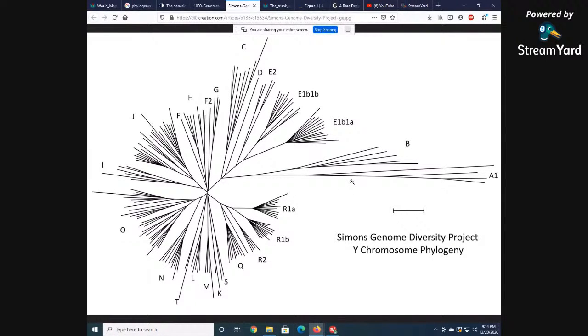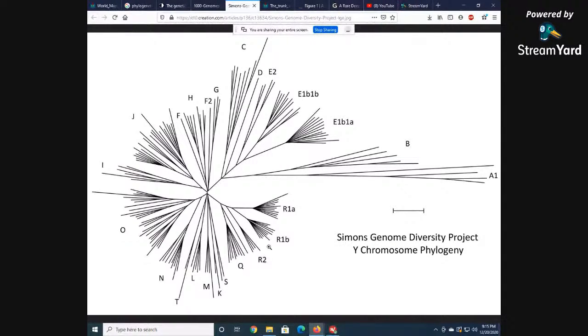So we did not proceed from Africans. We did not descend from Africans. We have our own family tree that branched off from the African at the cradle of civilizations, where you had the three sons of Noah, which are Shem, Ham, the Africans, and Japheth, which is the Europeans, the ones that went north.